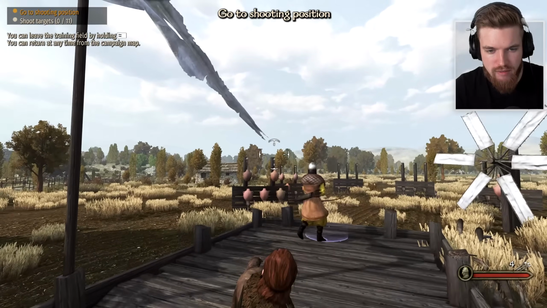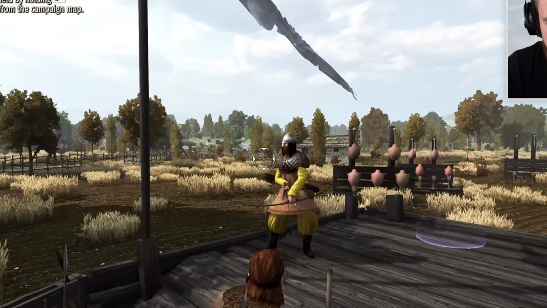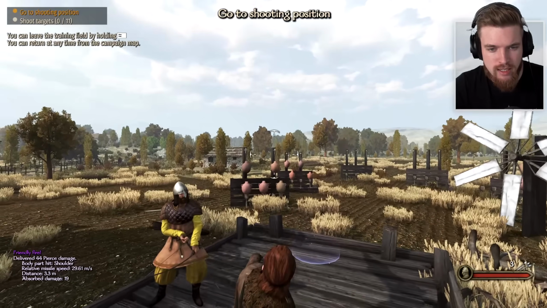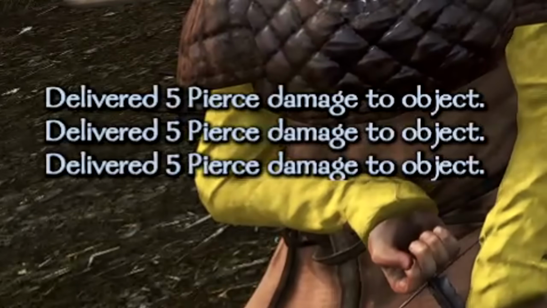Now obviously you can throw the javelins into the flesh wound, I guess. You can throw the javelins into the pot like... Oh, how did that miss? It looked like I hit it. What?